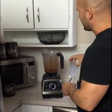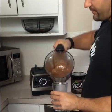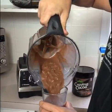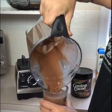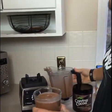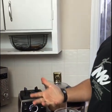And this is just really nice, and I'm just going to use the same cup here, but this shake is just unbelievable at crushing cravings. It's just really nice. Now, if you want that to be more uniform, less icy, use less ice, blend it longer, but find the consistency that you like. This is really, really wonderful.